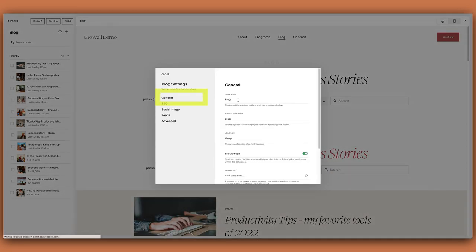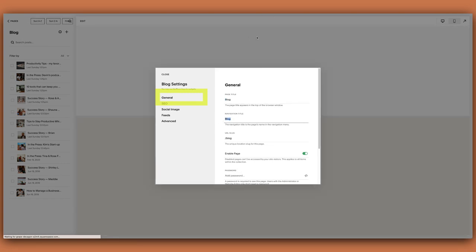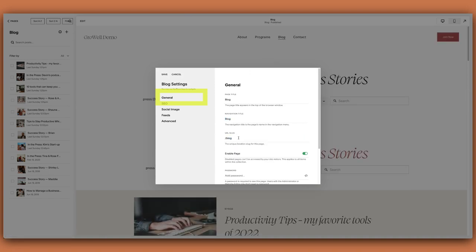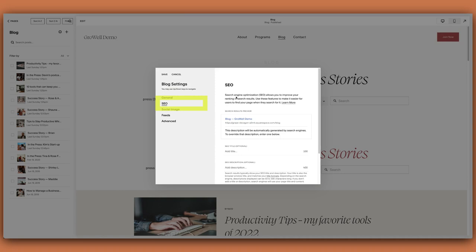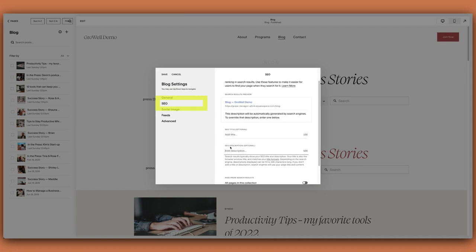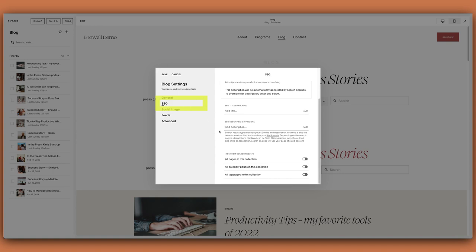While you're in there, you also want to make sure that your page title, your page navigation title, which is just what shows up in the actual navigation areas of your website, and the blog URL make sense. You also want to select an SEO title and SEO description for this particular page. If the collection by chance is something that you're using for internal purposes, like a testimonial section or something like that, you don't really want people to be here, so you can hide all the pages in this collection from Google so it will not crawl these. Otherwise, leave those toggles off because you do want Google to crawl if it's content marketing related, like blog posts, podcast show notes, YouTube show notes, and the like.